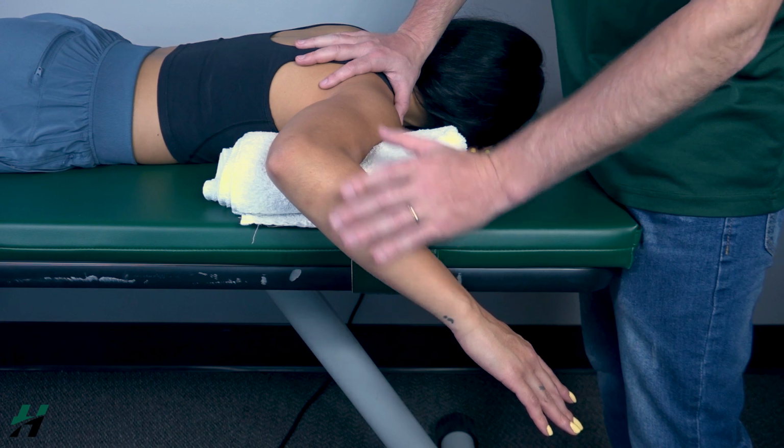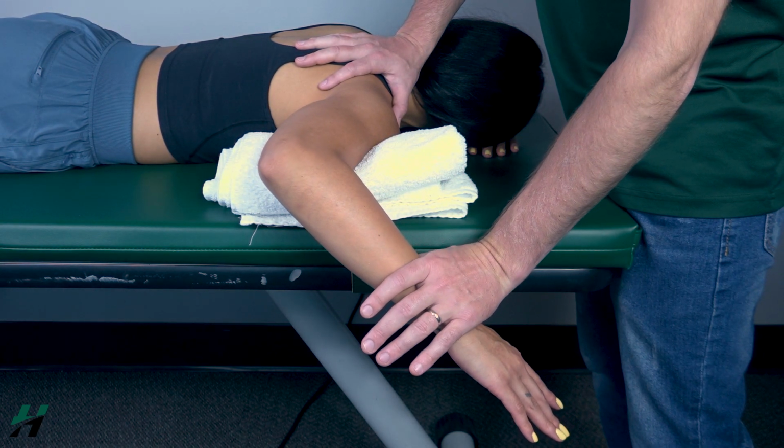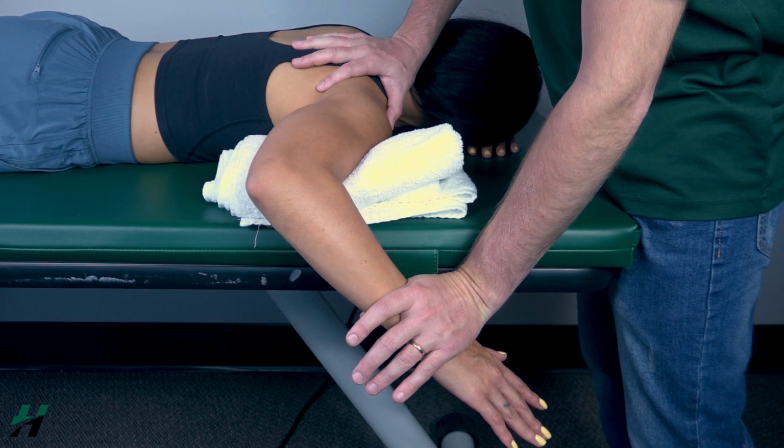Now, yes, I am crossing the elbow joint. This is one of the few exceptions that you will do this. Now resist me. 3, 2, 1. Okay, let back down.